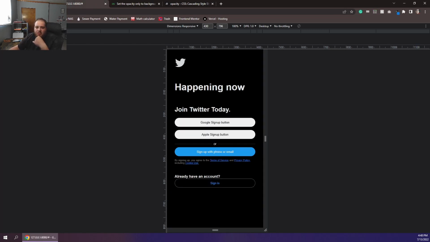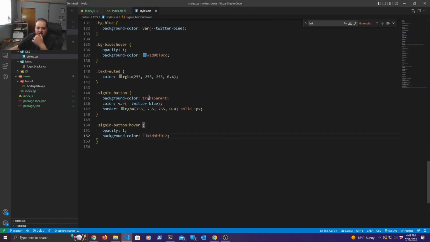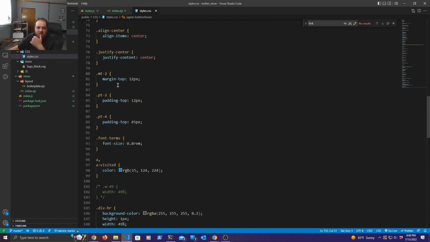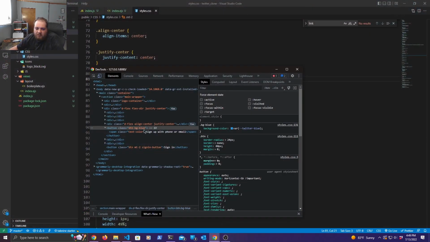And then we'll go back over here to the button. Now, why did that MT-2 class not work? Because I should have 12 pixels of margin above. Let's pull up the dev tools for this.